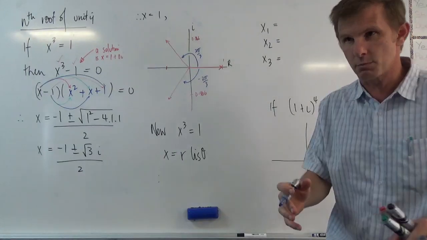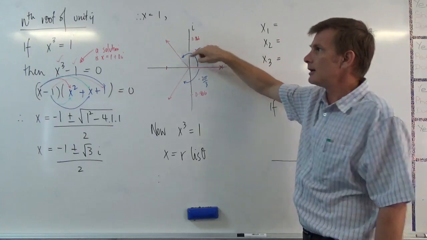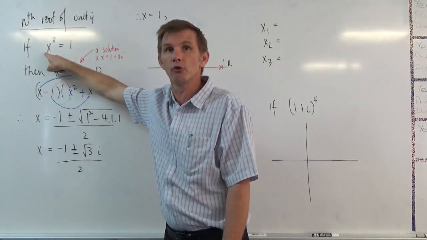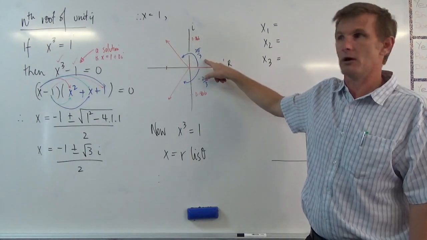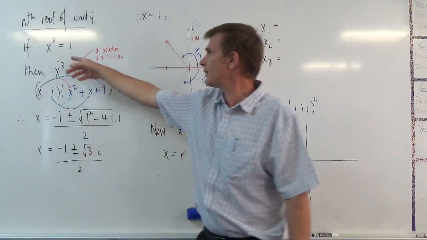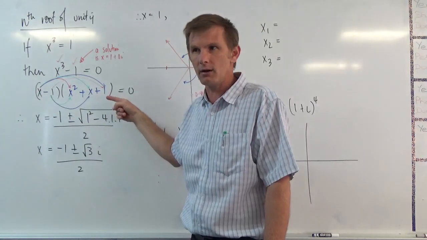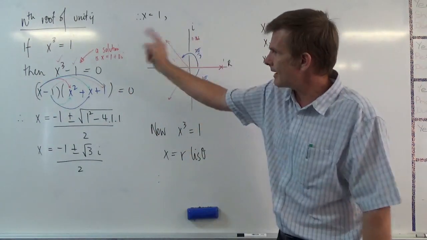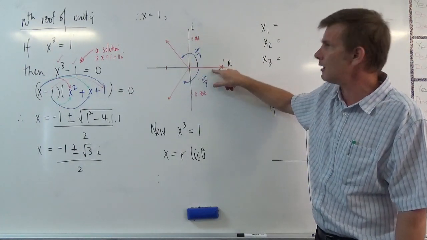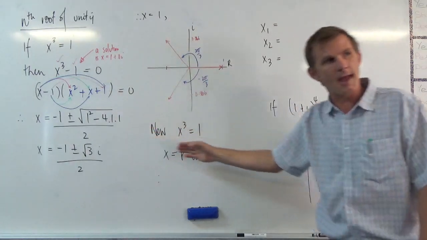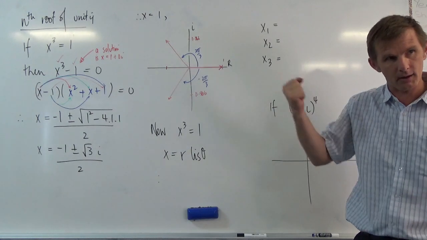Now the reason I say that's important, the fact you see that this is a full revolution divided by 3, is that if I had x to the 7 equals 1, then the angle between them is going to be 2 pi over 7. I don't need to go through that, I don't need to solve all this. And think, x to the 7 equals 1, this is going to be crazy to solve. Right? I don't want to do that. I want the shortcut. So x to the 7 equals 1 is going to have 7 solutions, starting here with 2 pi over 7, the angle between each solution. Okay? See how I'm making that link to make it easier?